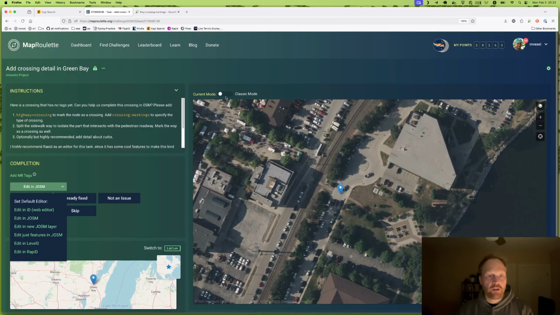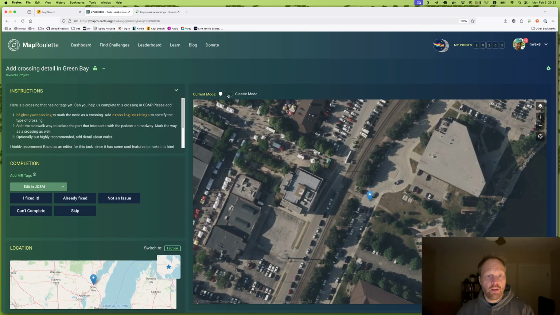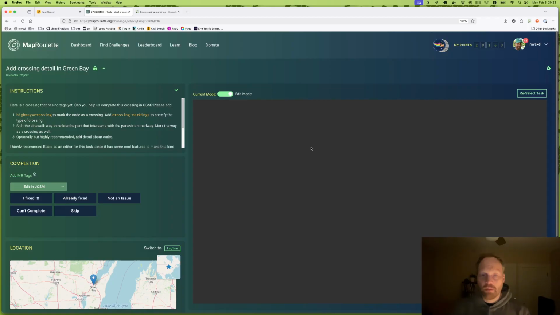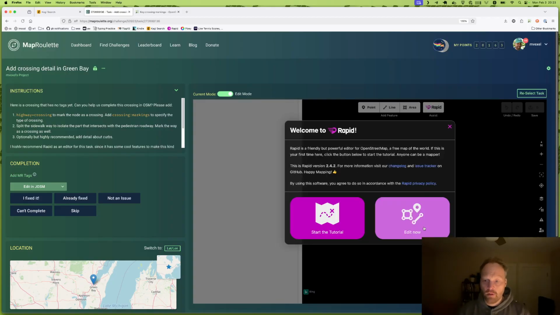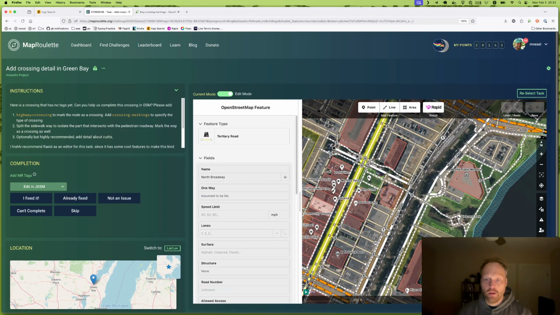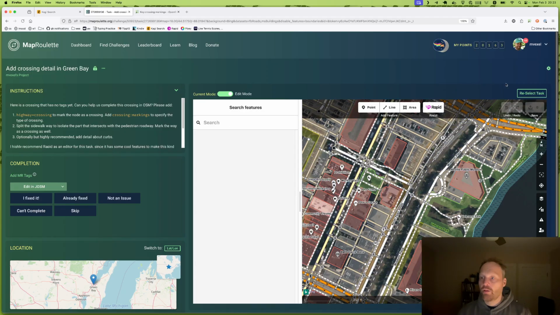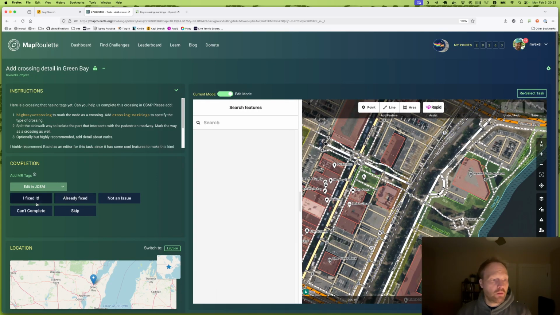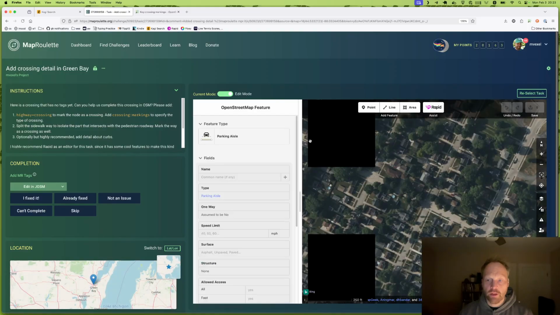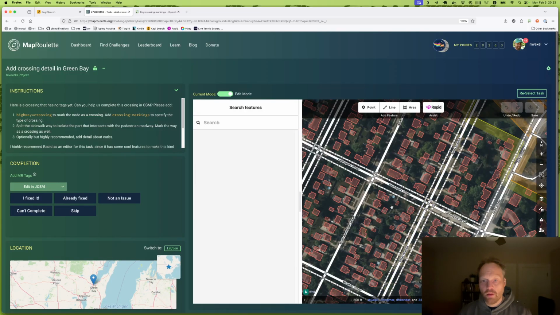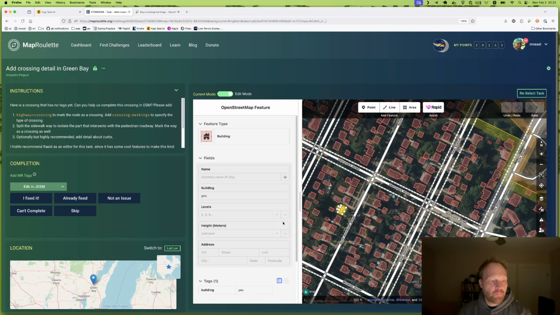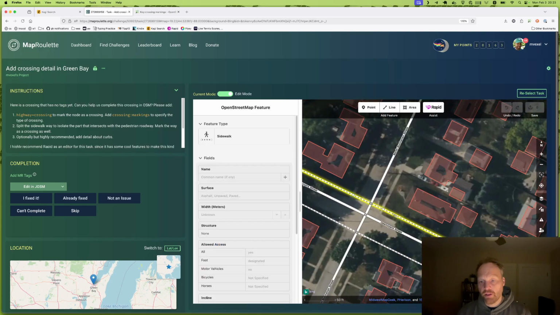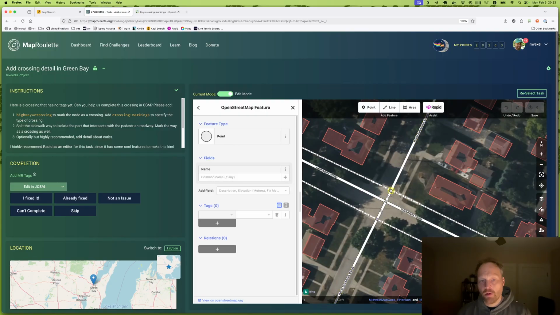If we go to the edit mode, which will fire up the built-in Rapid editor, and reselect the task, I'm just going to skip and go to the next one so it's easier to see. So here you can see that we have all these crossings that still need markings.